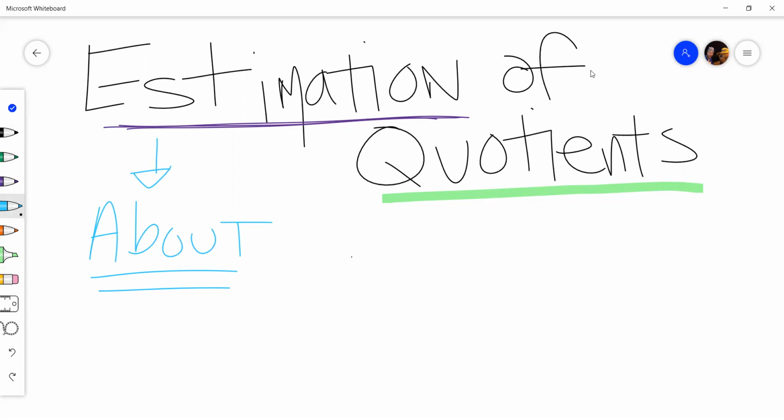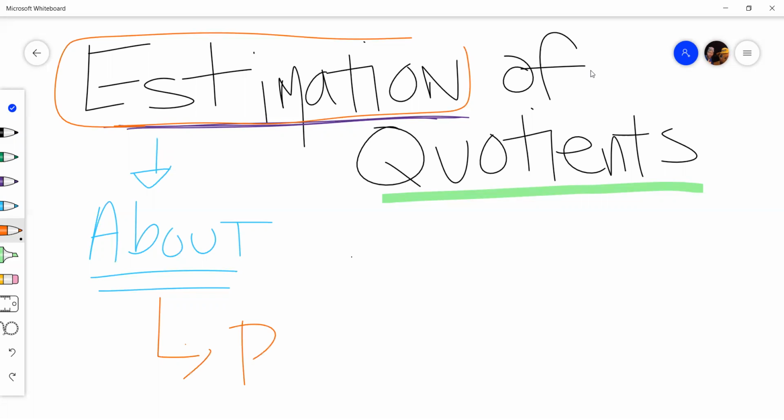Okay. So remember, in the past, we've talked about estimation being the idea of rounding, right? We just round numbers and work with them, being compatible numbers we can do quickly in our heads. And so today we're going to be thinking about the estimation of quotients. So what do we do to estimate a division problem when we start to get these larger multi-digit division problems? And then how can we get an idea?